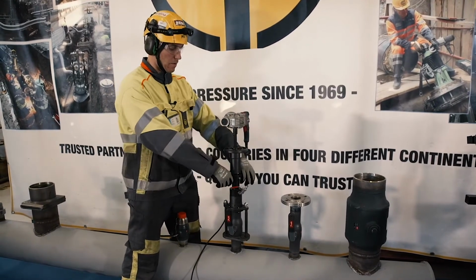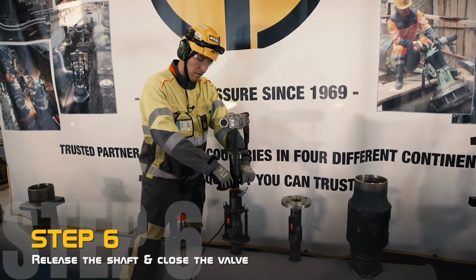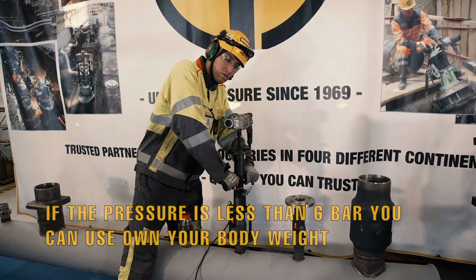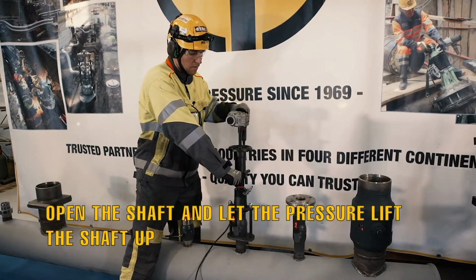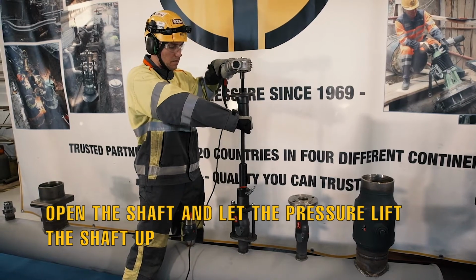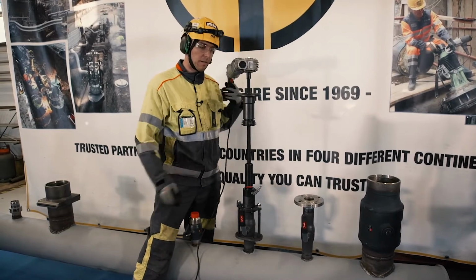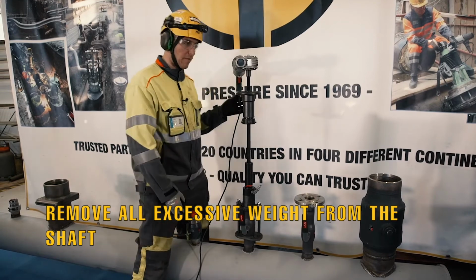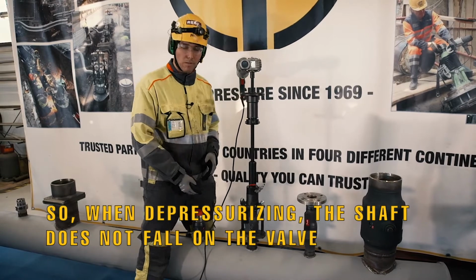Then we will remove the machine and close the valve. Again, put your body weight on the feed socket, take it away from the locking notch, and slowly let the pressure out, then lift the machine up. Then, before closing the valve, let's take all the items away from the shaft. So when we take away the pressure, the shaft doesn't hit the ball.